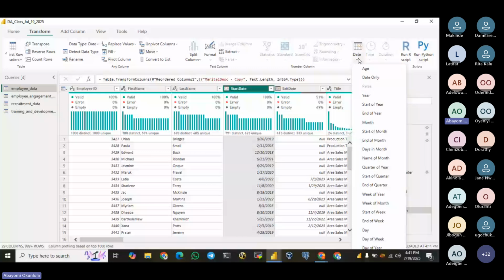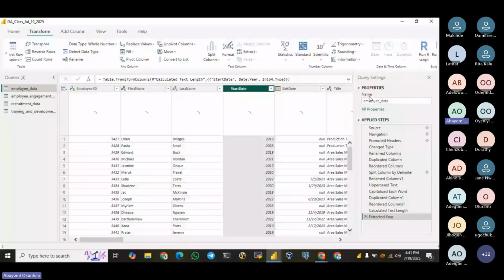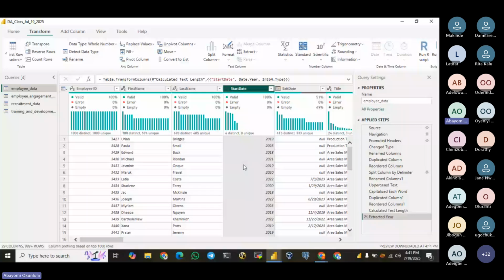This is 2019, 2023, 2018. On clicking on this, you can see I'm left with the year only. So when you are trying to do your analysis, you might need to extract the year only based on the requirements. Not necessarily that you have to do that all the time, but based on requirements, you will need to do this. Okay, so let me cancel this step.